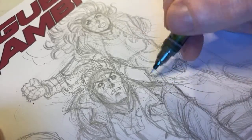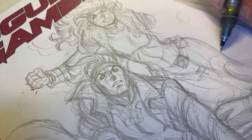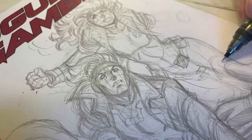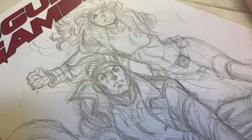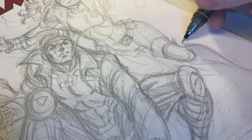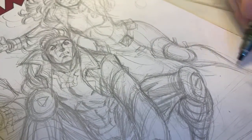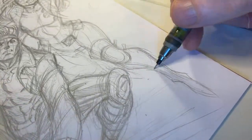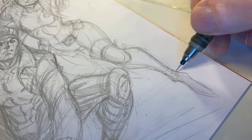I'm not having to worry about storytelling or pacing. This is telling a little bit of a story, even just in this one shot. What are Rogue and Gambit looking at? What are they getting ready to do? And it lets the reader or the viewer kind of fill in the blanks. That's not sequential art storytelling, but it could be one panel of the page.